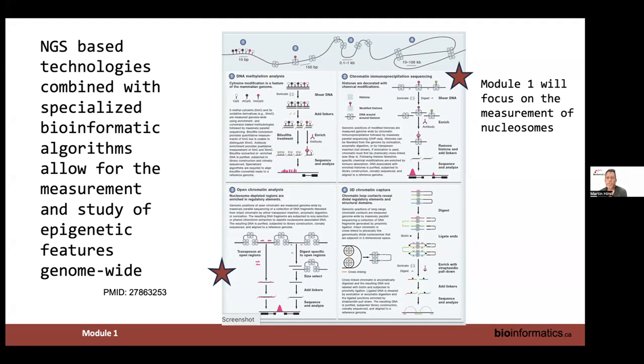So the two technologies that we're going to be talking about here today are chromatin immunoprecipitation, and then a flavor of open chromatin analysis. Both use some methodology to shear up the genome. And we need to shear up the genome, as we'll talk about, because we need to generate short fragments that allow us to sequence on a second generation sequencing platform. And it just so happens that those fragments are about the same size as the wrap of DNA around a nucleosome. And so it actually makes a pretty nice marriage between a molecular application and a technical application.